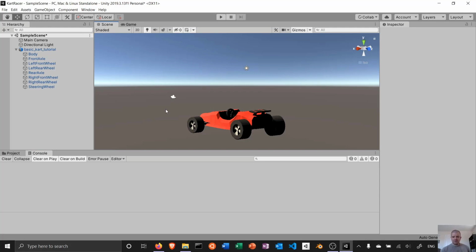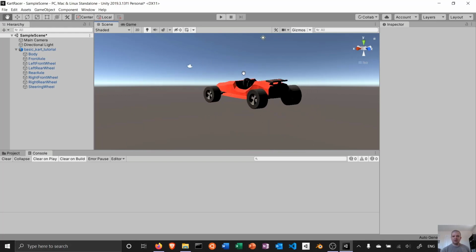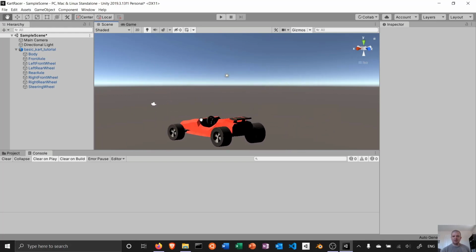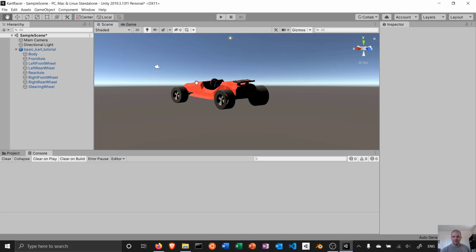Okay, so first of all, let's figure out how to move around in this scene view. The first thing we might want to do is a pan. I mentioned that we've got this button right here. We can manually click on that if we want to, and then we can just drag around with the left mouse button. That's a pretty useful thing if I want to put something in the center of the window. That might be really helpful.